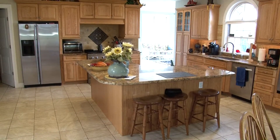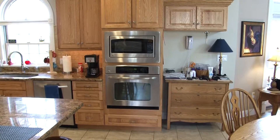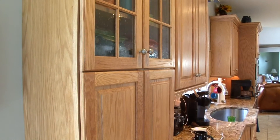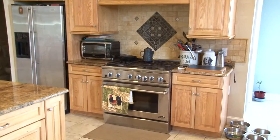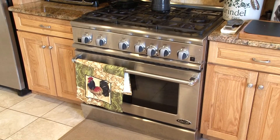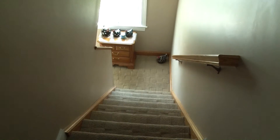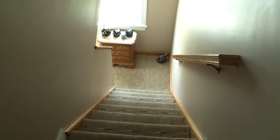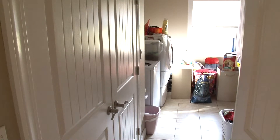The great room opens up to this charming custom kitchen. It's meticulously kept and ready to serve up your favorite recipes. Custom oak cabinetry highlights this large kitchen along with granite countertops, an L-shaped island, tiled floor and backsplash, and stainless steel appliances including a professional DCS stove and range. A second set of stairs to the lower and second levels can also be found right off the kitchen, along with a half bath and a large laundry and mudroom.